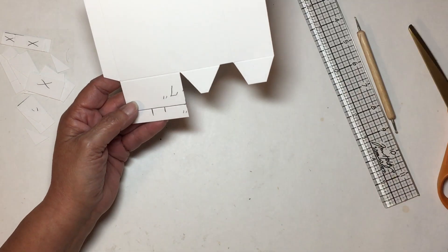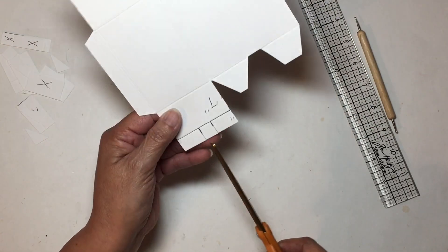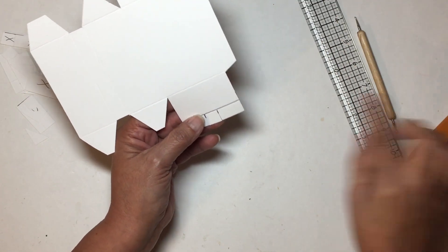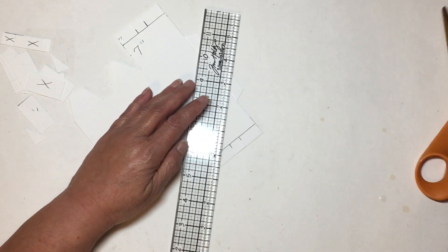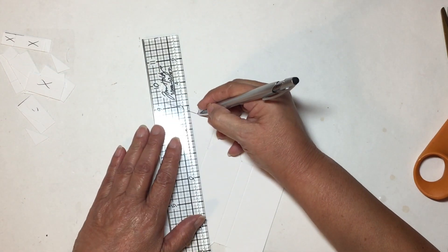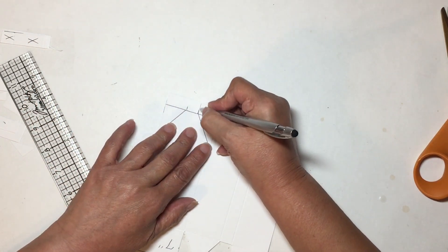This is our flap. Our tick marks — we're just going to cut straight down on those tick marks right there, and then cut off these pieces by cutting straight down on our tick marks right here. Then we're going to cut this corner right here — we're going to cut that corner off. You can freehand it; it's actually a good idea to use a pencil so you can erase any marks that remain behind.